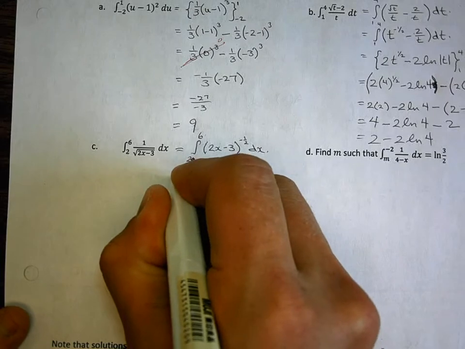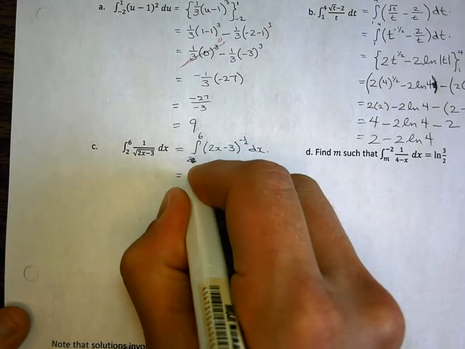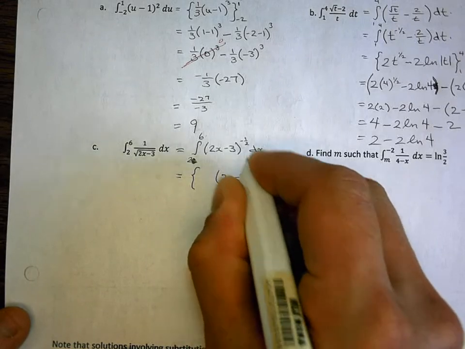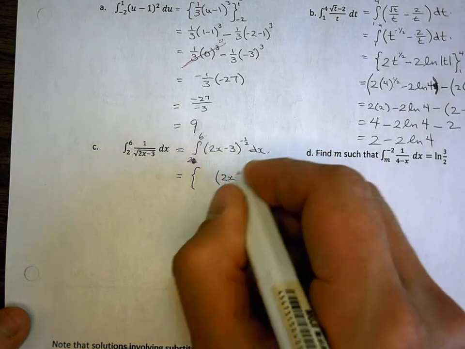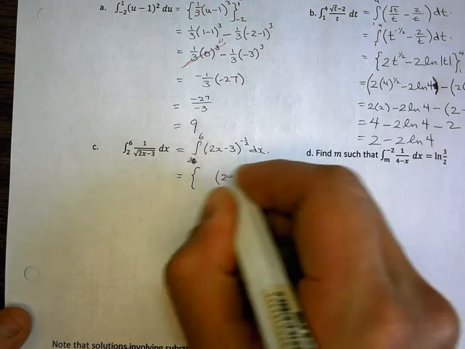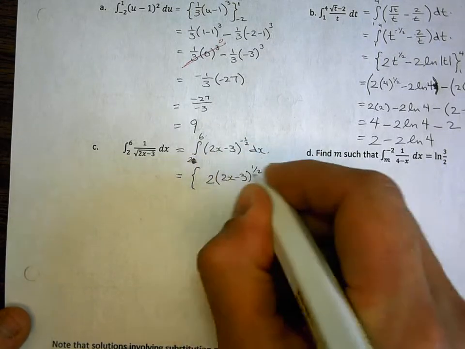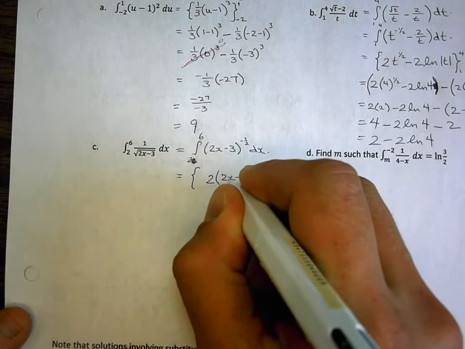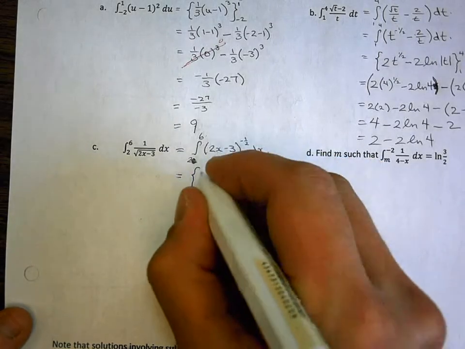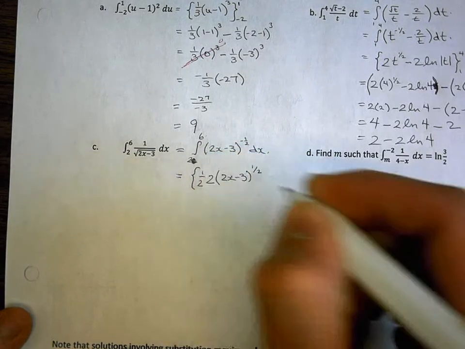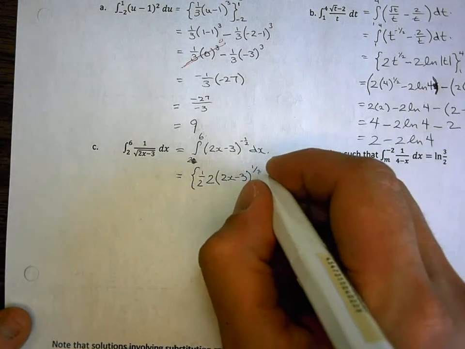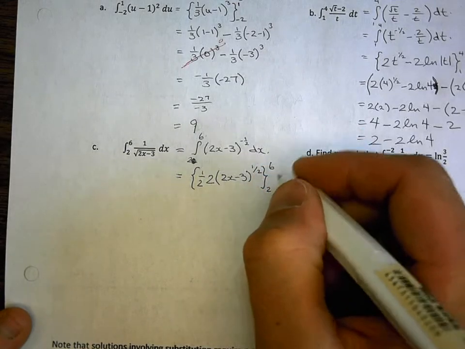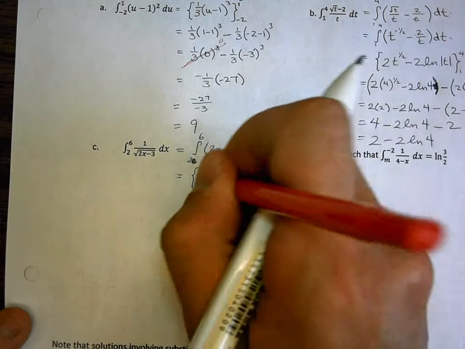So you could use that formula I taught you, but again, I like to just do this methodically. So let's start. Something to the power of negative half is going to become something to the power of half, and I need to put a 2 in front to undo that half when it comes down. But then you have to consider the derivative of this is going to produce a 2, so I need to put an extra half in front to undo that chain rule. There it is, and I can put my bounds. Now the half and the 2 cancel out. Let's just get rid of those.